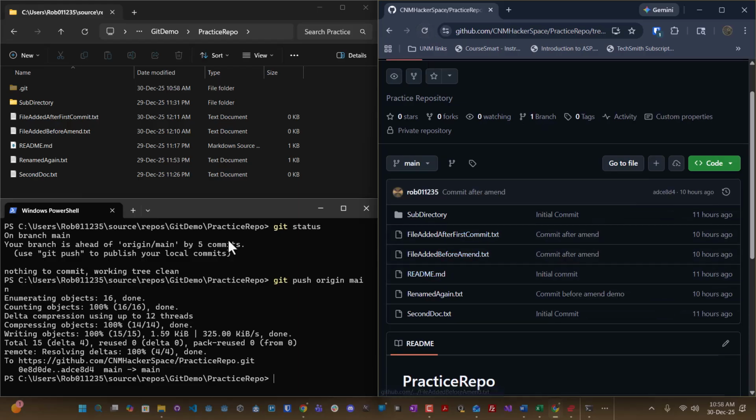And you can see now everything, all the modifications that we did, is now on GitHub. So when you turn things in to me and you put it in your repo, this is how I end up getting it.